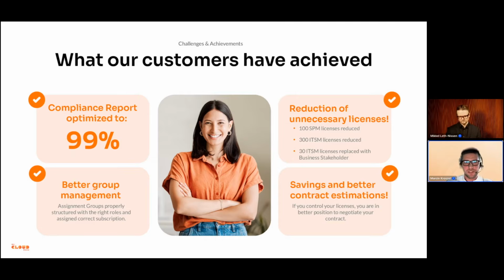If you know what's happening in your environment and you control your licenses, you have more options to negotiate. You have more options to challenge ServiceNow as well, right? Against, for example, the scan that you received. If you understand what you're doing, then you can discuss with them. And I will tell you that sometimes they are not always right. So this is also very important to understand.